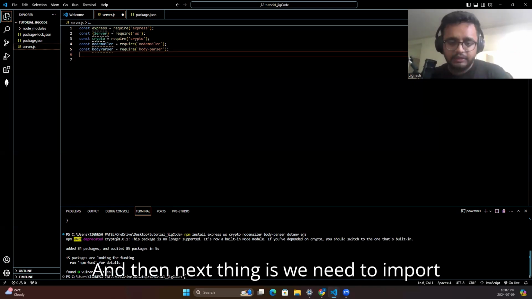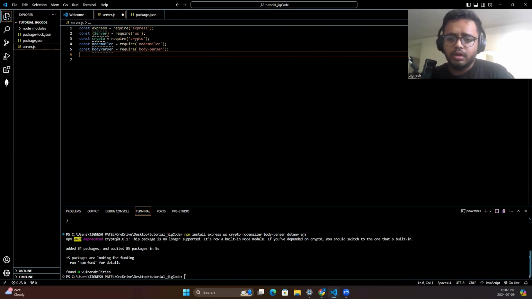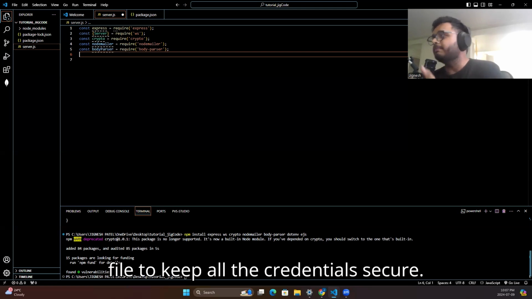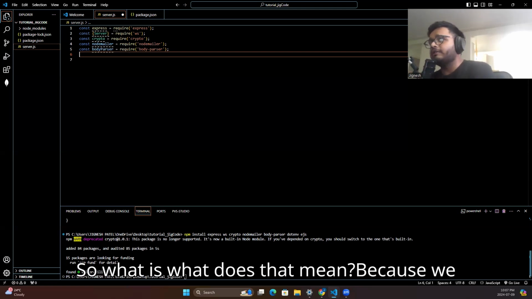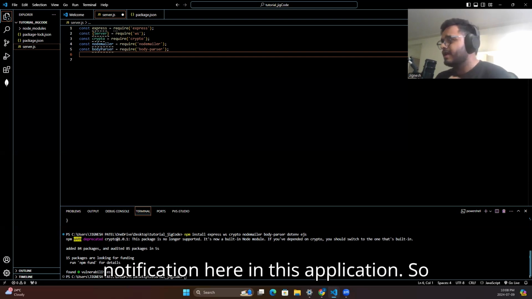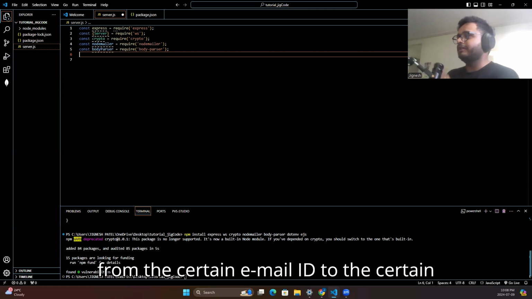And then next thing is we need to load environment variables from a .env file to keep all the credentials secure. So what does that mean? Because we are implementing the Gmail notification in this application, it is going to send OTPs from a certain email ID to a certain email ID.